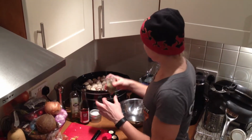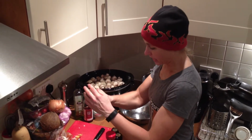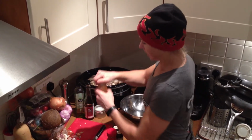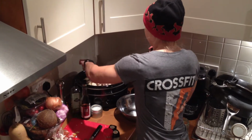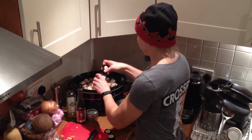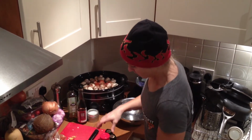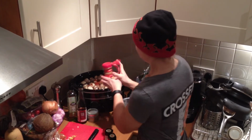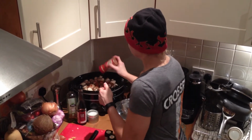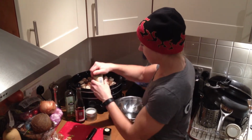Well, I'm just going to start dumping some of my seasonings in. So, I take the whole lid off. No need to really measure. Probably about a dessert spoon or tablespoon of each. Maybe a bit less on the chilies. Just a shake or two of the cinnamon. You don't really detect it, it just adds an extra dimension to the flavor.